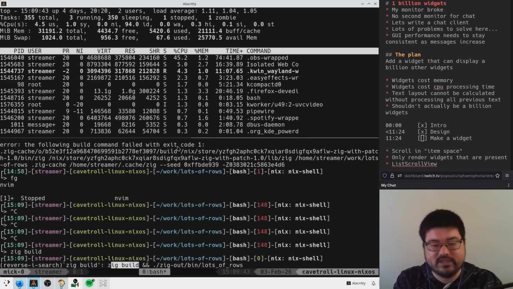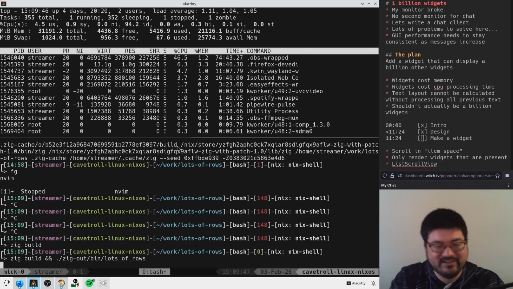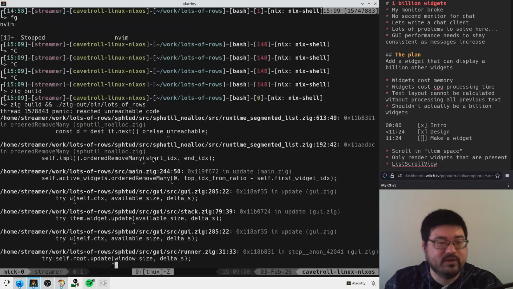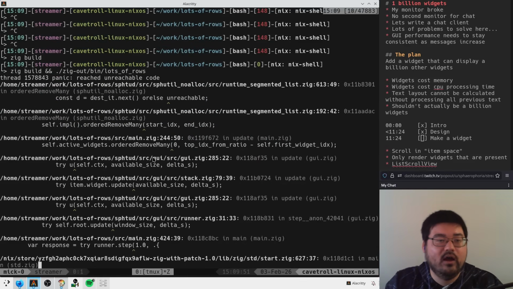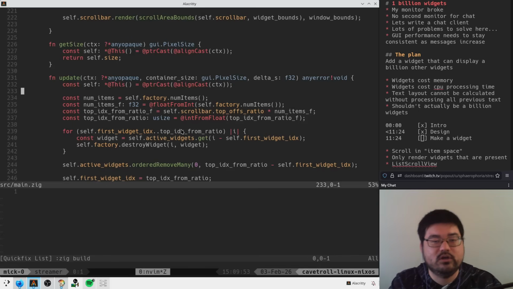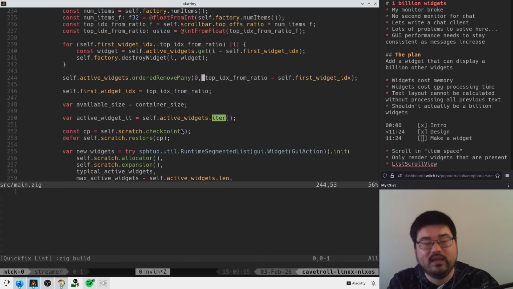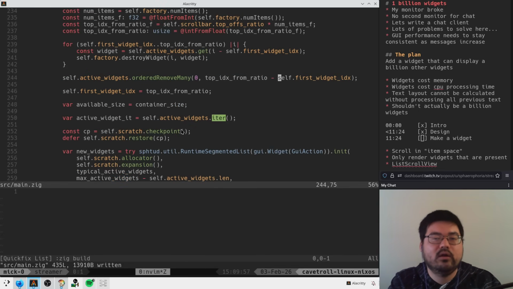Okay, let's see. Alt sysrec F, if that happens. Okay, good. Something instantly crashed, which is better than that. Okay, so this ordered remove many is too many.